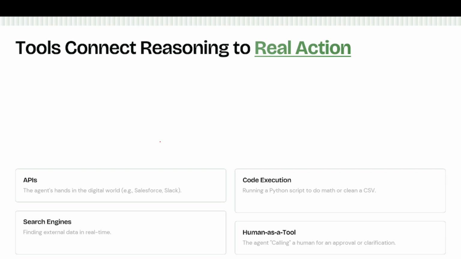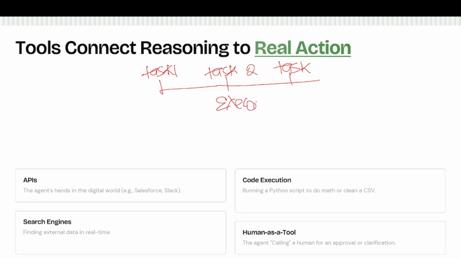one after the other. So, for instance, you have task 1, task 2, task 3. Okay. So all are assigned to an executor agent here. This is your executor agent. So the executor agent will go into the tool repository. So this is a repository of tools.